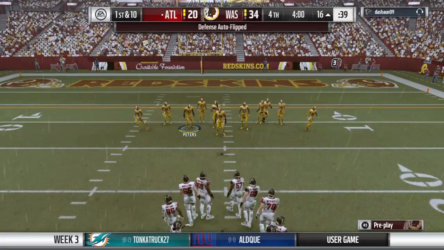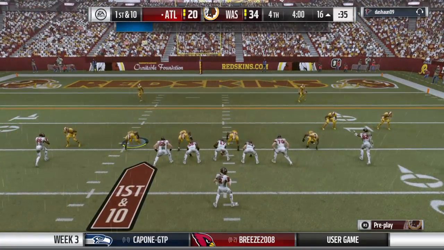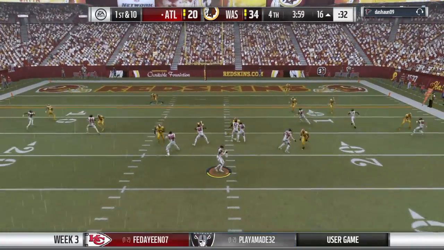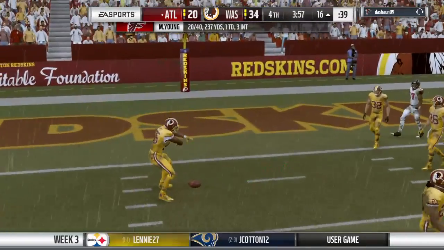Offense comes to the line now, 1st and 10. They come out 5 wide, 3 of them to the right side. They'll look to throw here on first down. Over the middle, and it's incomplete.